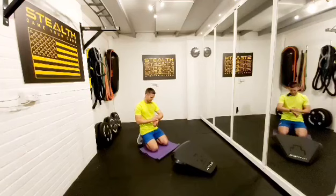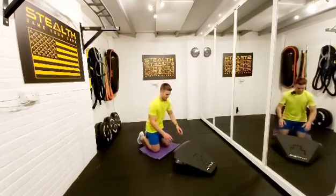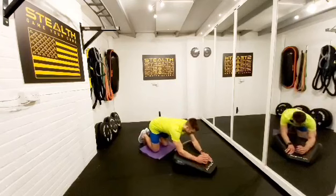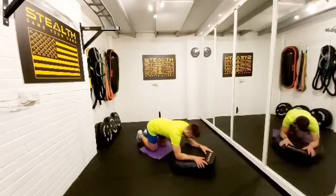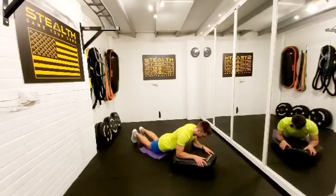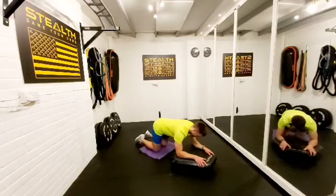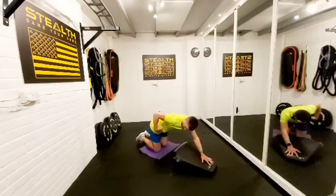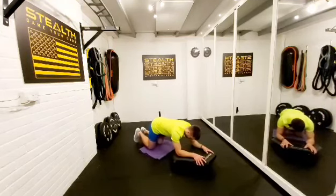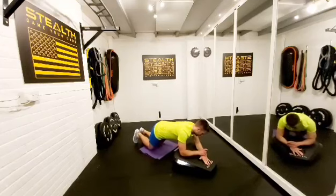Get yourself set up. Get yourself in front of you — something comfortable for your knees. We're going to start doing a stealth plank on our knees. We're going to do 20 seconds work on a plank. Remember not to have your hips too low, and not to have your knees too close so that your hips come up high at an angle of 90 degrees. You want about a 45 degree angle. Get yourself ready, let's go.